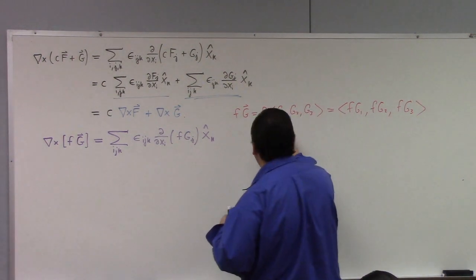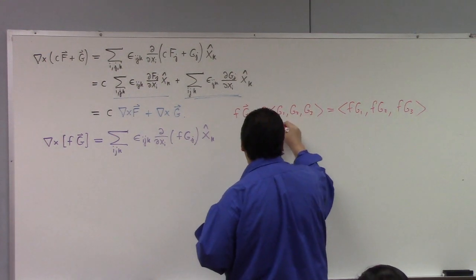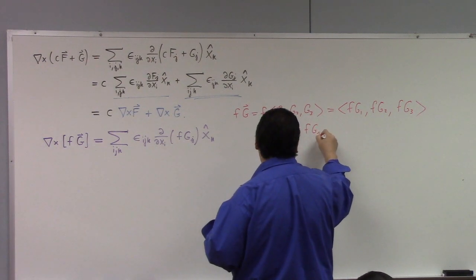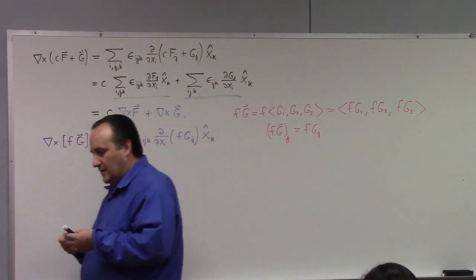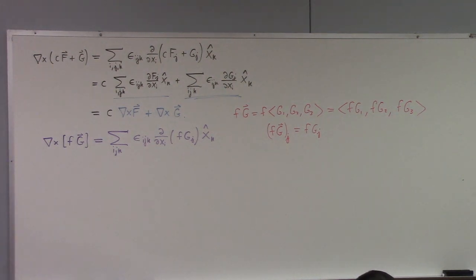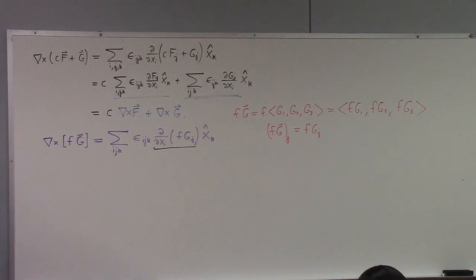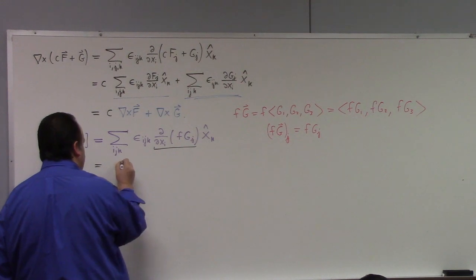So what that all means, of course, is that by definition, the jth component of this is just f times g sub j. So that's the jth component of the scalar product of the function f with the vector field g. All right? And then, see that right there? That's the partial derivative of a product of two functions, f and g sub j. So for a product, we use the product rule. But here, it's the product rule in the sense of the partial differentiation we've been doing all semester long, right?